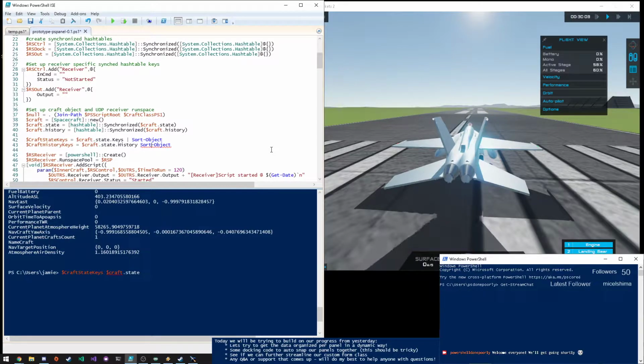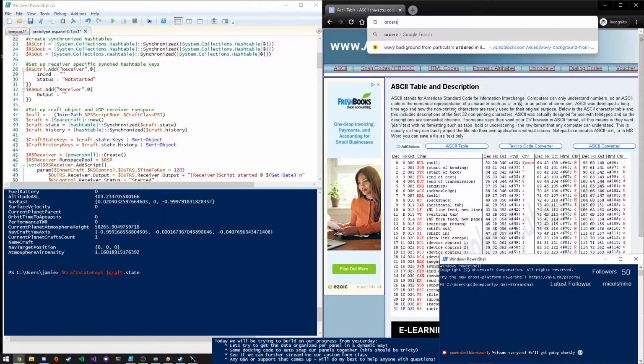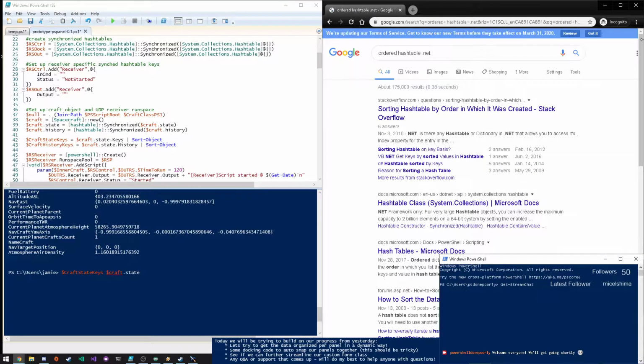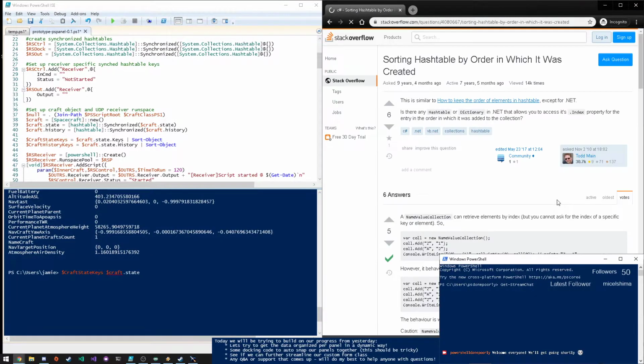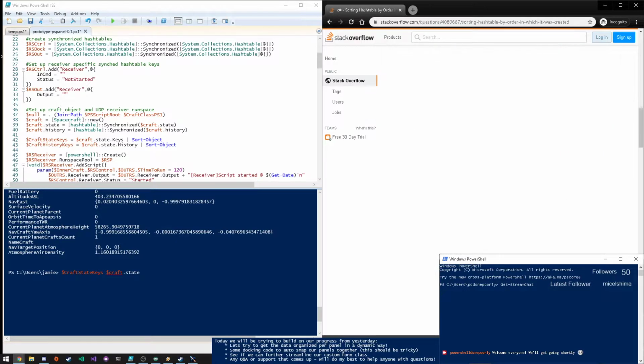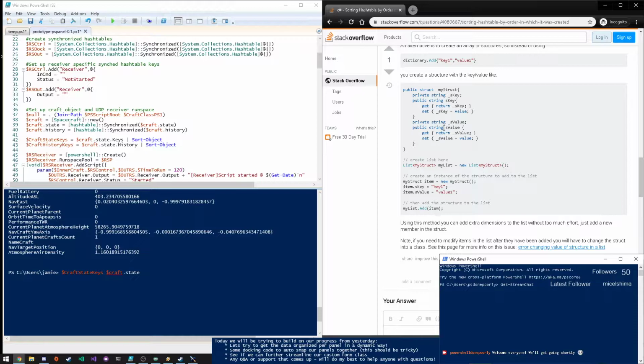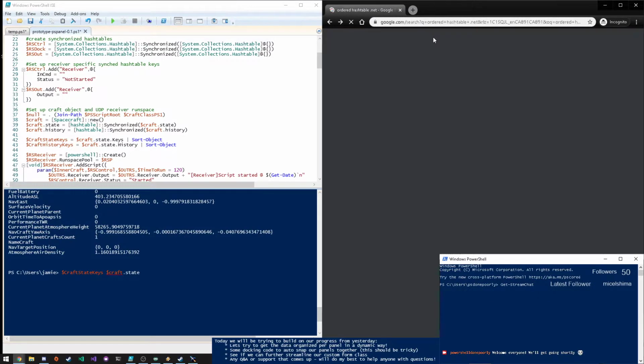I think there's a way to do an ordered hash table. That might be an easy way to... What's the syntax? Does anyone know the syntax? Ordered hash table.net. Sorting hash table by order, which was created. Somebody's probably suggesting to use that. No, ordered.